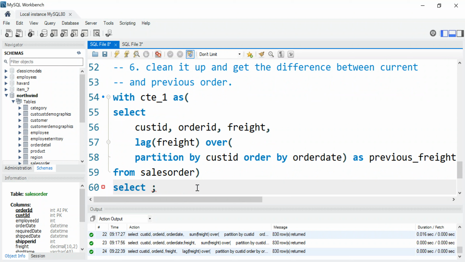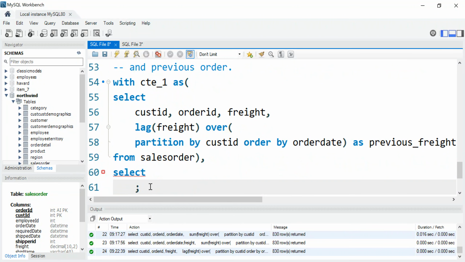If you can subtract null, then what we are doing is going to work. So I can add a comma here and say select cost ID, order ID, freight, then previous freight just to show that also.